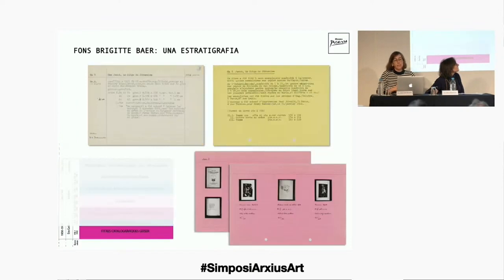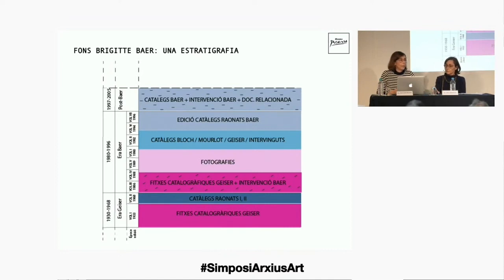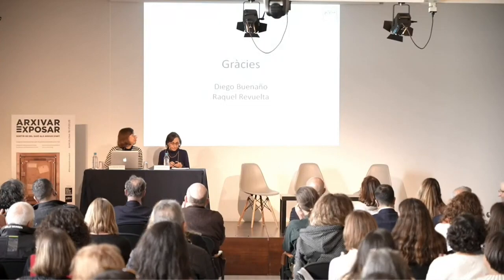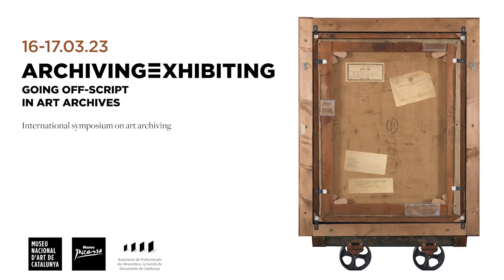We want to leave this stratigraphy as an open structure because we believe that knowledge is endless and unlimited. As more and more researchers come, these different layers will grow. David LeClaire explained that Bayer knew very clearly that she wanted her archive to be alive, and that happens when you work on it and continue to give meaning to it. Our presentation is over. Any questions can be asked in our debate panel. I did want to thank all the team that has worked in the Bayer Fund apart from Sylvia and me — Diego Bolaño and Raquel Revuelta. Thank you very much.